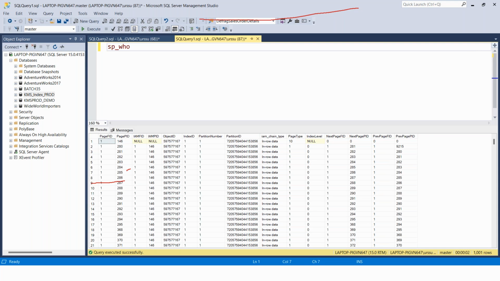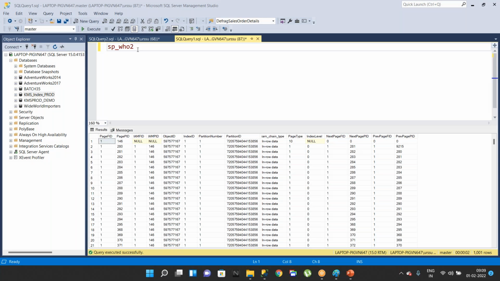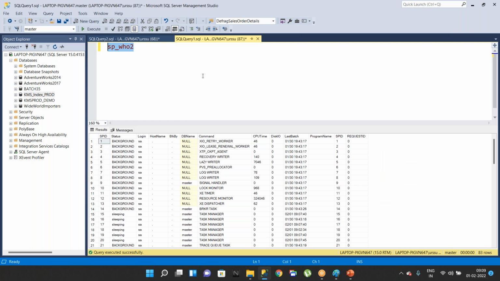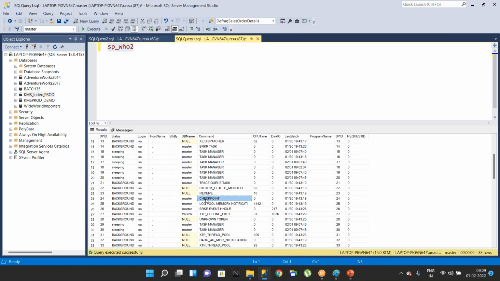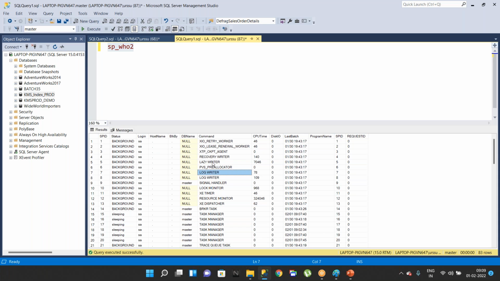You should not forget sp_who2, an external stored procedure that Microsoft creates by default. There are the lazy writer, the log writer, and the checkpoint. The log writer writes log records from the buffer to the log file.